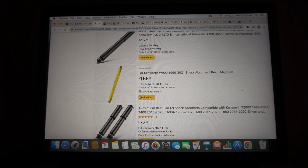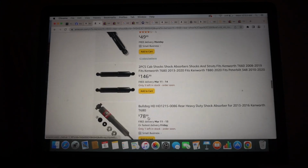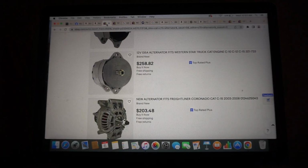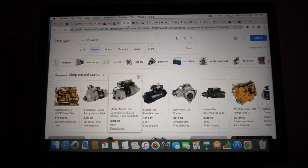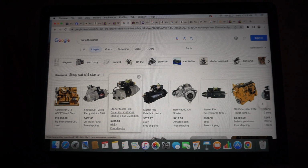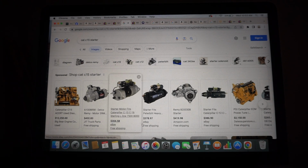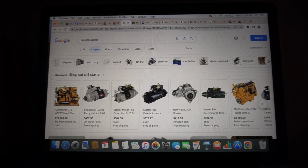So I would try to spend about $400 on shocks. And we got, what is this? The rear shocks. Yeah, the rear shocks. We got the alternator. Starter. You want to go ahead and replace that starter. You can spend about 300 bucks for a starter. Again, you don't need name brand. All the stuff works the same. Might be refurbished, might be Chinese. Who cares? You can get something new in that semi truck that's gonna last a little longer.